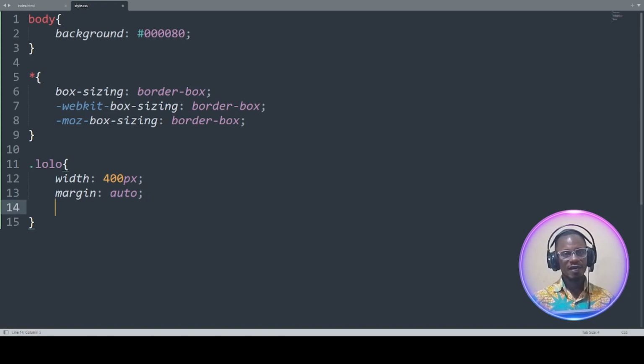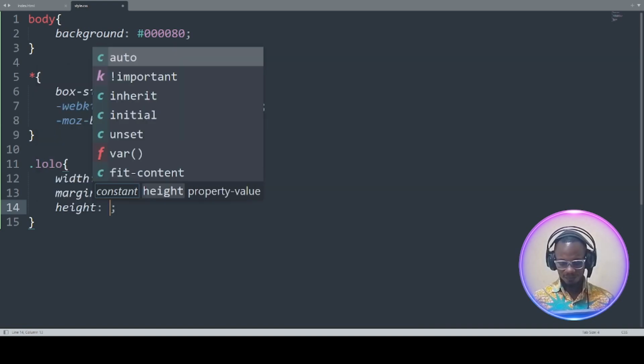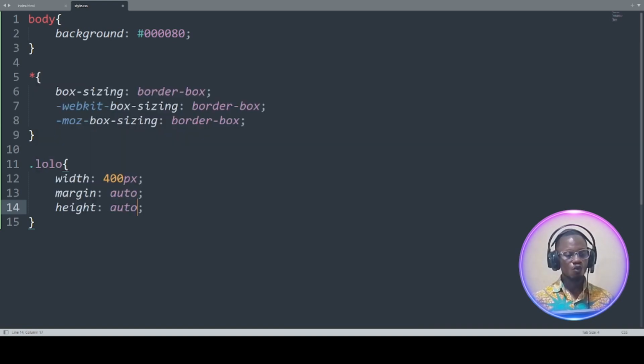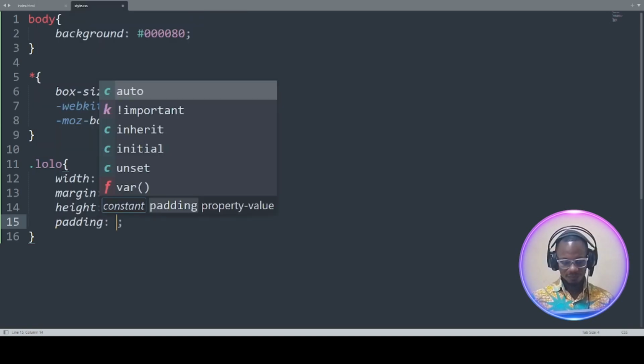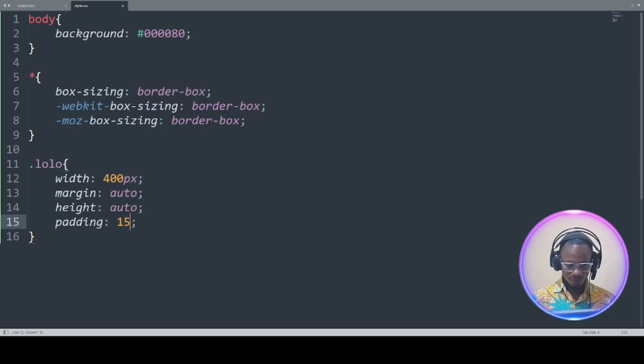Then I'll do the margin, and I'll make the margin auto. Then I'll also make the heading auto. Then I'll do padding, and the padding should be 15 pixels. After that, I'll work on the background.